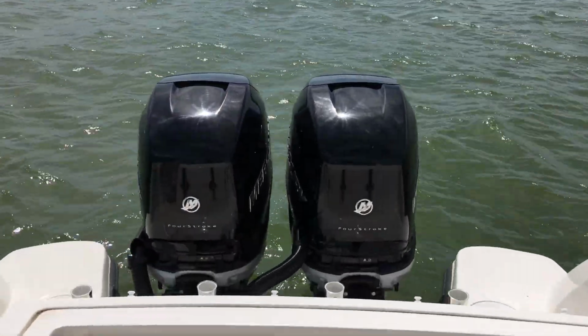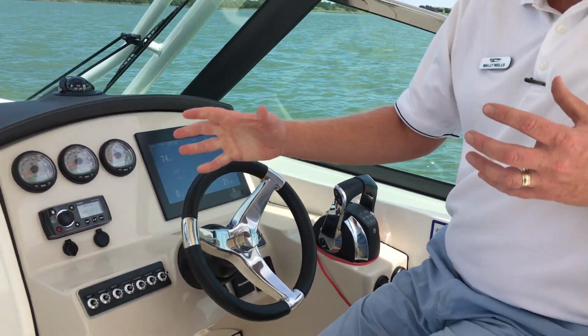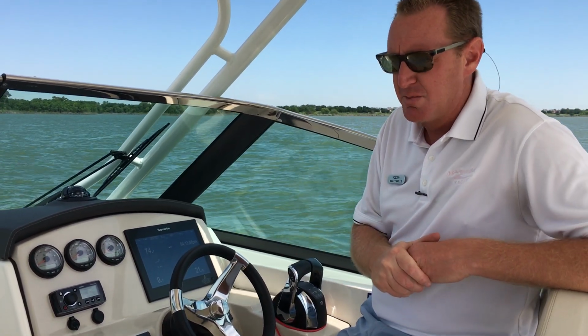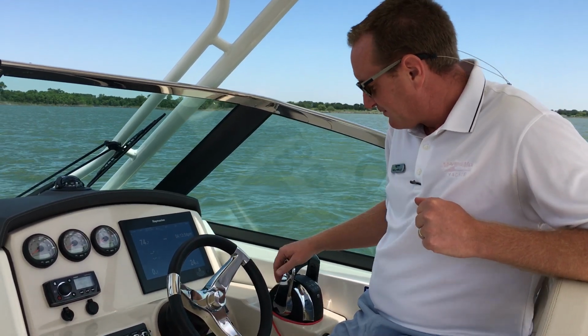Nice fully featured helm, great aircraft stainless steel switches, Fusion stereo. This stereo rivals just about anything that I step on any day. JL Audio amps and speakers. Fusion head unit, Raymarine unit here, the GS series unit.